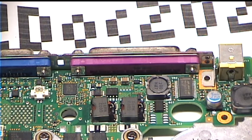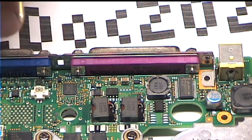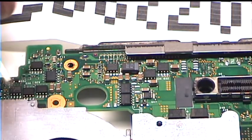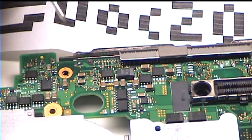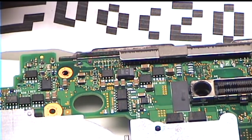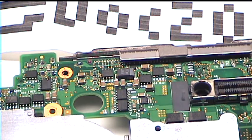And then they replaced the capacitor, and that got rid of the ripple, and then it worked. So I'm going to basically try the same thing on mine here. So here's the bottom of my motherboard, and this here is the capacitor. It's C646 in the schematic that I was reading might have issues. So what I'm going to do is try soldering a wire to it and hooking up my scope and see if I can see anything happening.